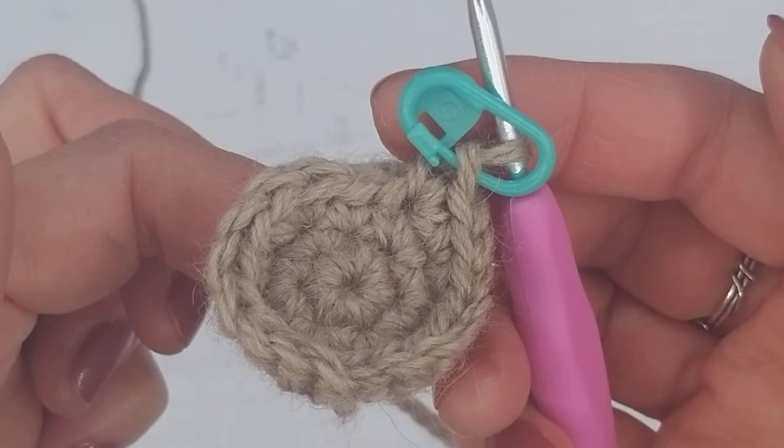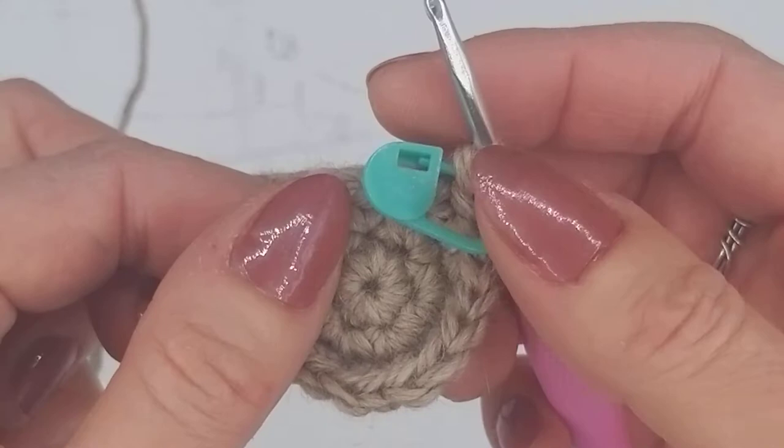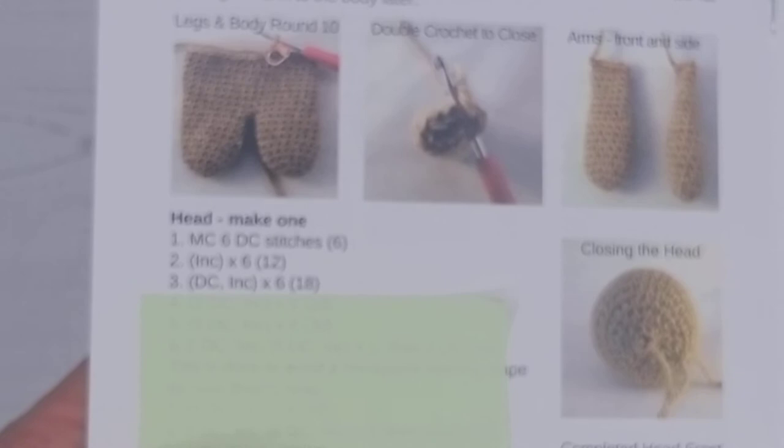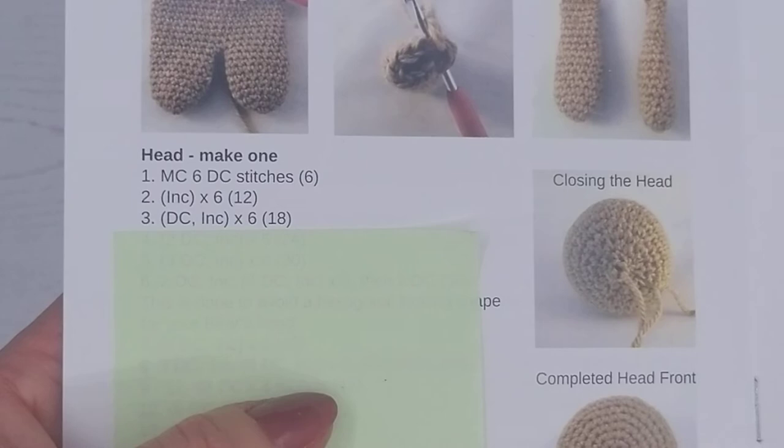So please do this at the end of every round because it's so easy just to go wrong, and then you're not sure where you went wrong and you end up having to pull several rounds back. So we're up to the end of line three. What I'm going to do is talk you through the next few rounds, and then leave you to complete a little bit further ahead. So we're going to look at the next few rounds, which are number four.